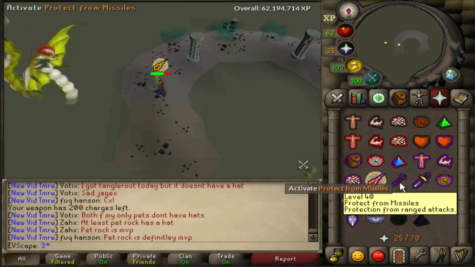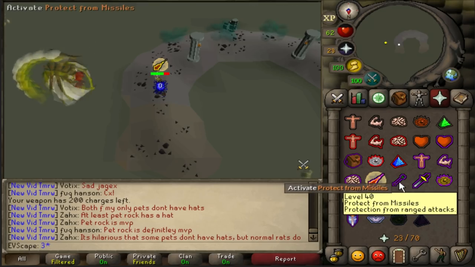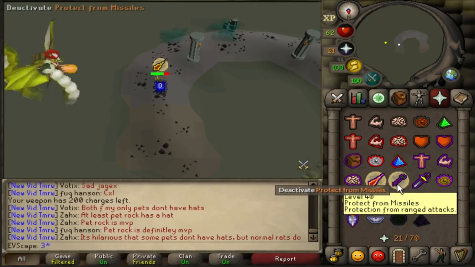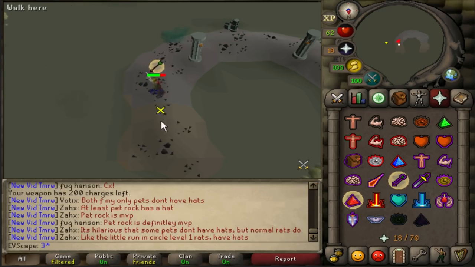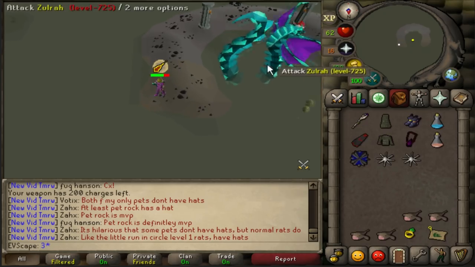Switch, switch, switch, and hold on your magic protection prayer now because the next phase is mage. Let's go ahead and attack the boss.